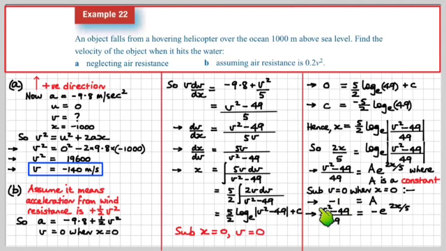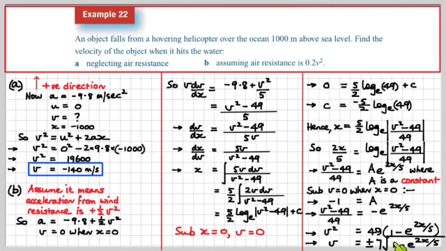So now what we've got to do is make v the subject, and then finally, what are we supposed to do when the object hits the water? Yeah, so make v the subject first, then we'll put in x is minus 1000, and we'll have our answer. Okay, so v squared is that, isn't it? Yes, v squared is that. Now we better do the square root, but then watch very carefully with the result. One of them is going to be wrong for sure. In fact, I don't even need to plug any boundary conditions in here, because if I plug in a boundary condition when v is 0, x is 0, it won't make any difference. It won't distinguish between these two possibilities.